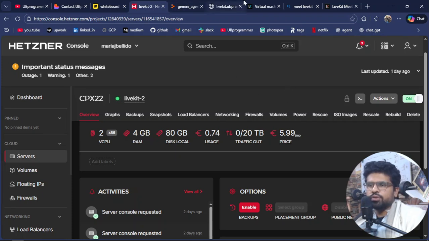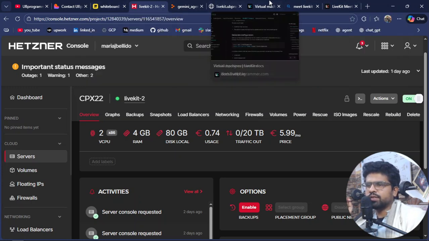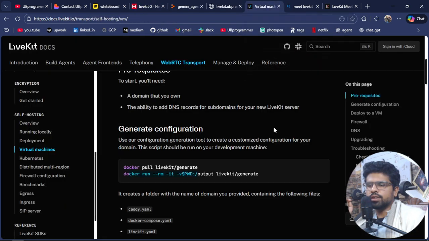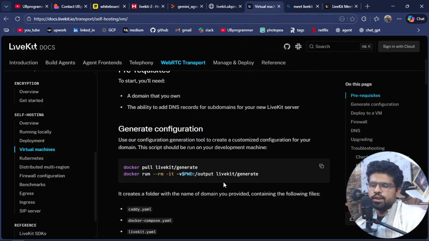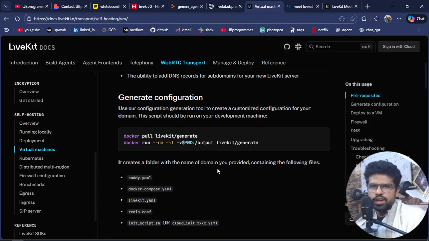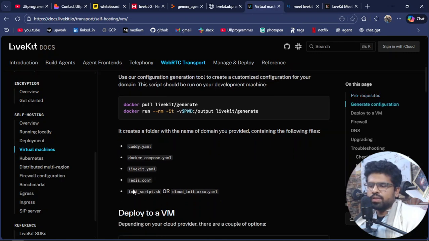After that, you run this, and this will create a new folder, and the folder name will be your domain name, and it will create this script file.